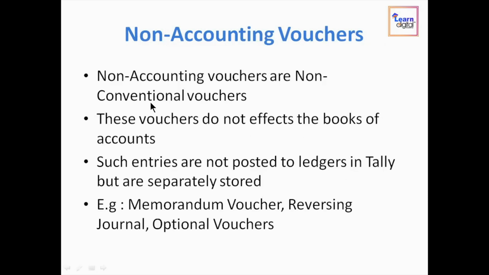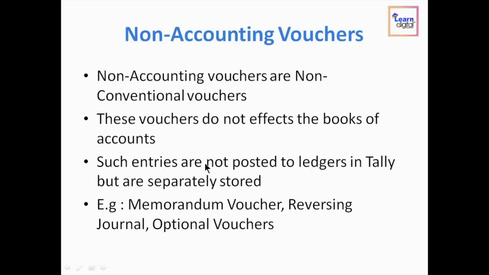Non-accounting vouchers are non-conventional or unconventional vouchers. These vouchers do not affect the books of account like the regular vouchers of accounting type. They affect the books of account, but non-accounting vouchers do not. Such entries are not posted to ledgers in Tally. So if you go through a non-accounting voucher entry, these entries do not get posted in Tally, but we can find them stored separately.